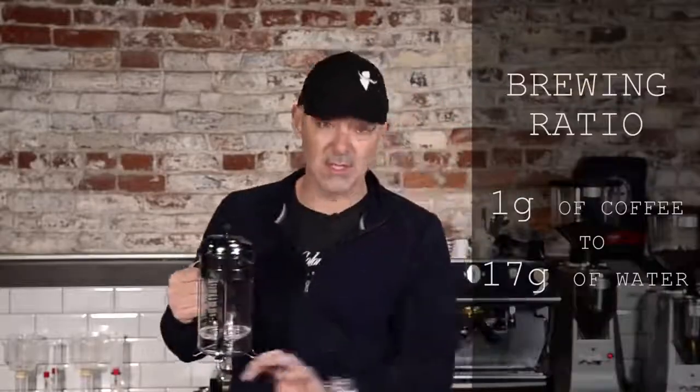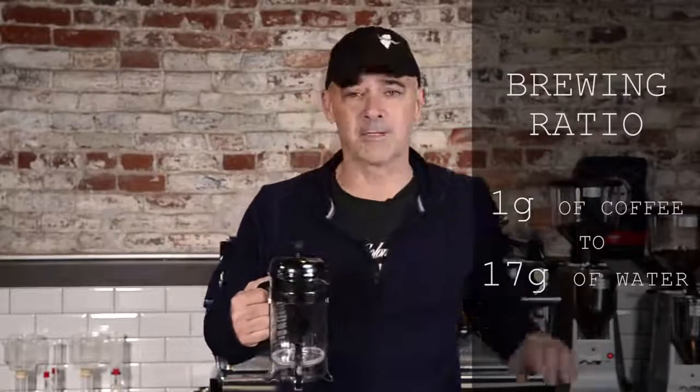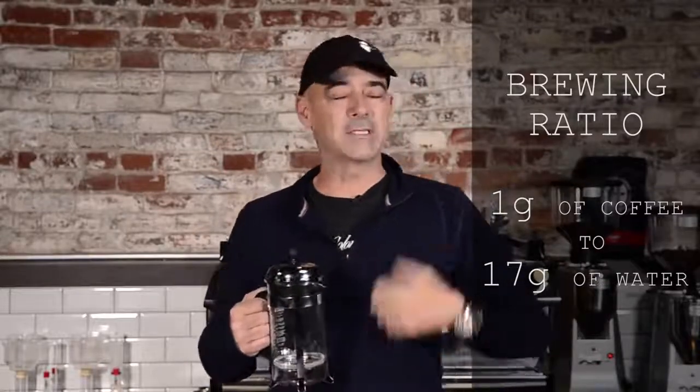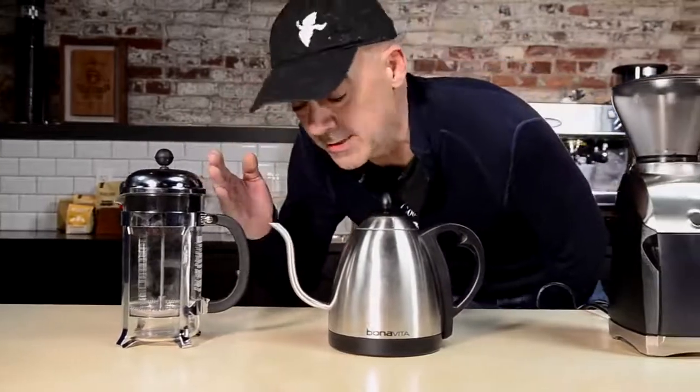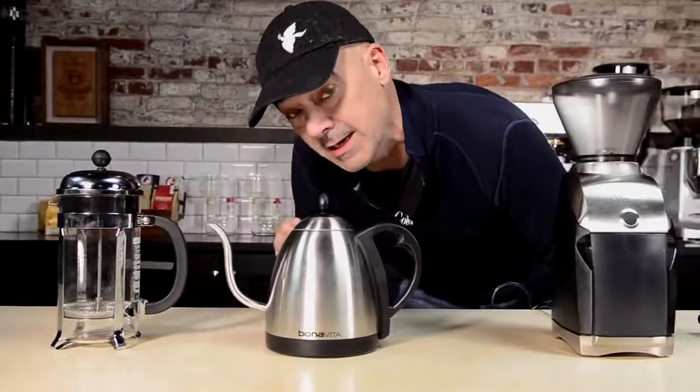There's lots of reasons to use the French press. One of the reasons is, well, it's the easiest way to brew coffee at home, period. You pour a little water over some grinds, you wait 4 minutes, and you plunge it, and voila, you've got a beautiful cup of coffee. And ultimately, if you respect some ratios, and I'll show you how to do it, you can completely geek out. You know, all those coffees that have all those hidden nuances in them, you can find them with the French press.